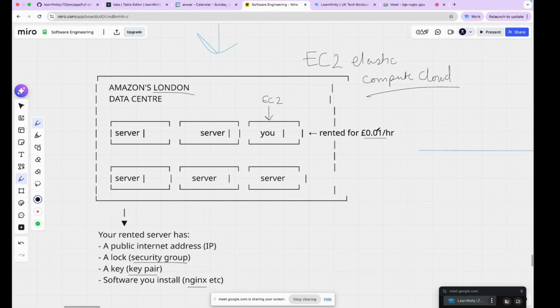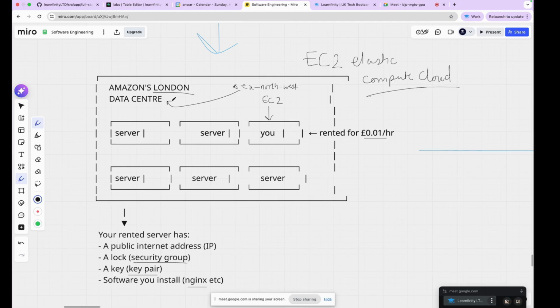So what you're doing when you're creating an EC2 instance in your lab, lab two, is renting one small server inside of a massive data center. And you specifically pick which data center you want at the top of the configuration. It might look something like EU, North, Northwest, something like that. That's how you know this is the data center.